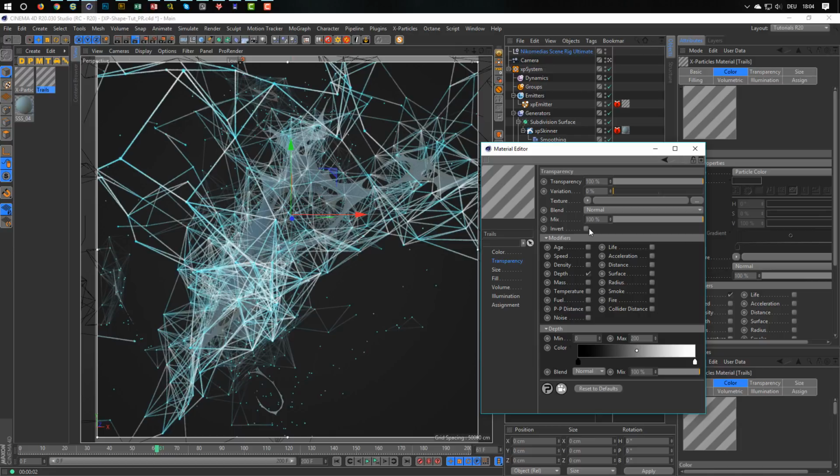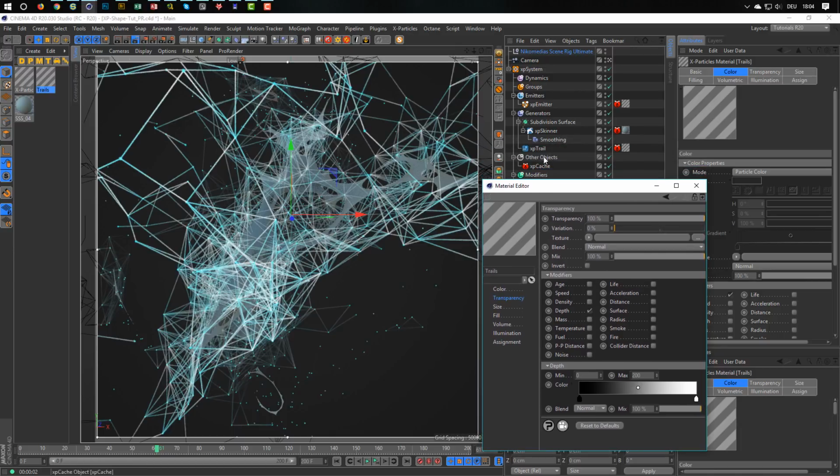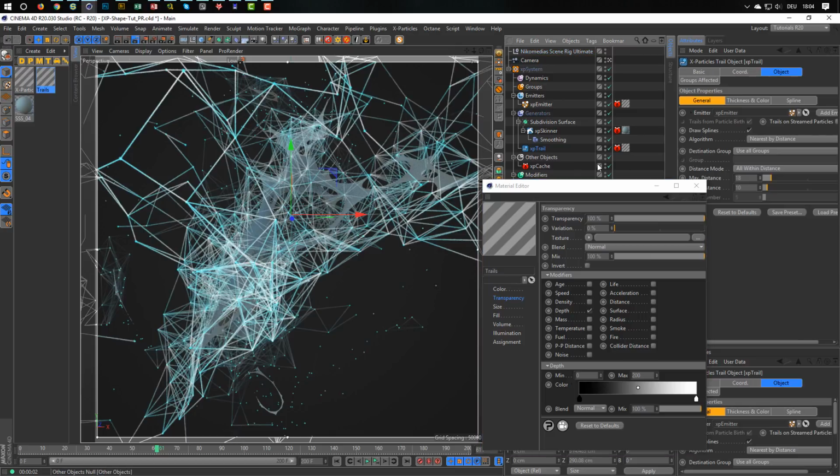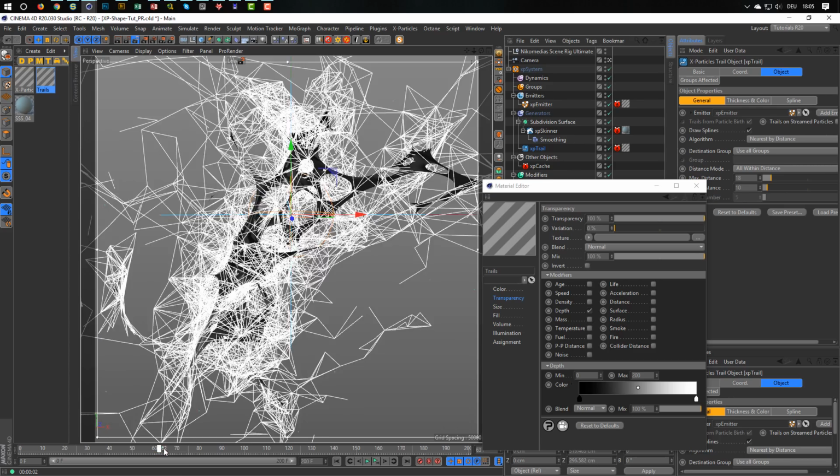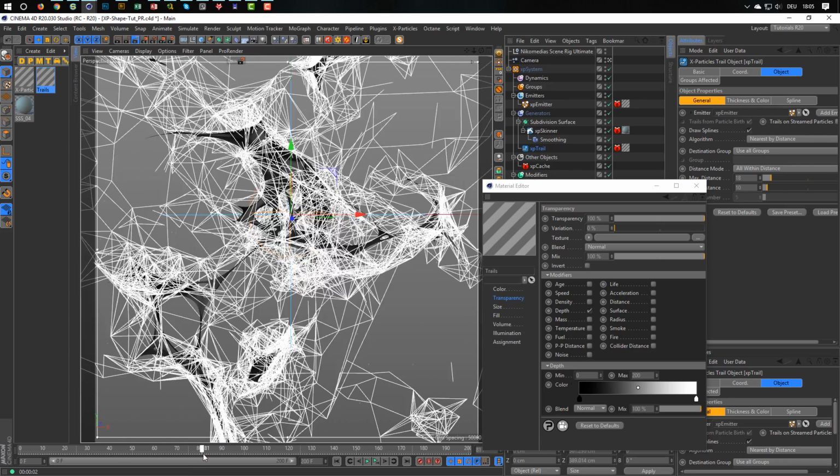For the moment. Of course, I could do it with less, with the trace, and go down with the max instance, or use fewer emitters, but now it's cached, so I would have to cache it again. So I stay with this at the moment. It's okay. Let's see if we find it better.